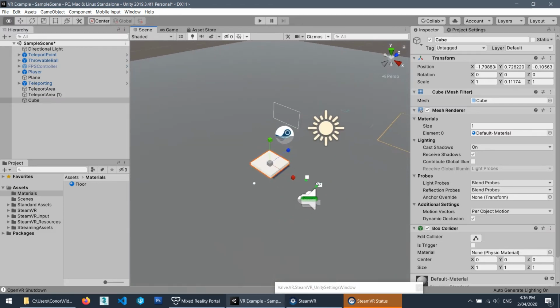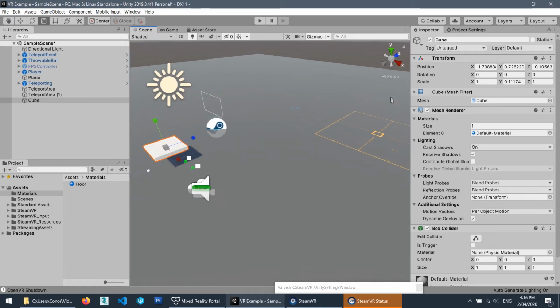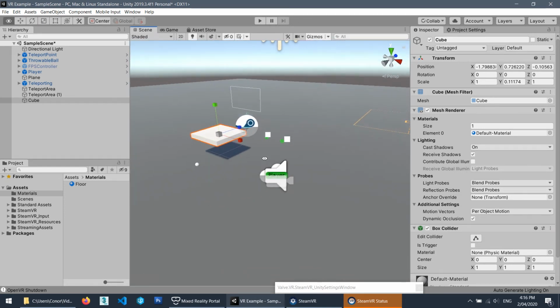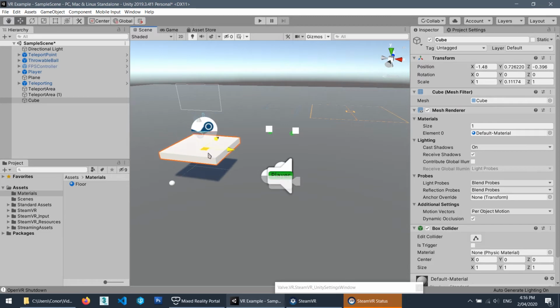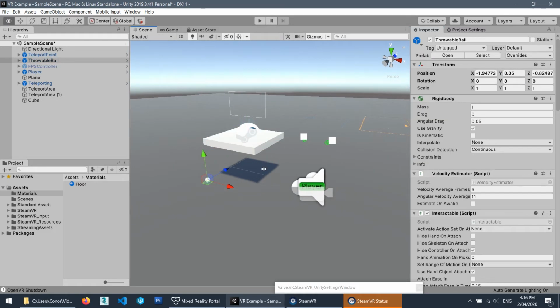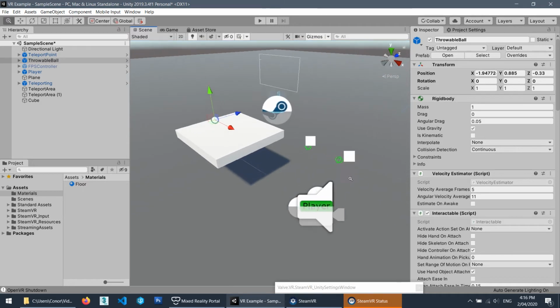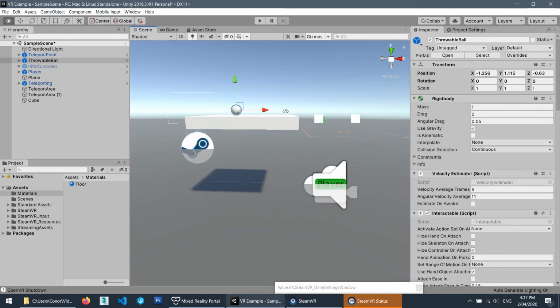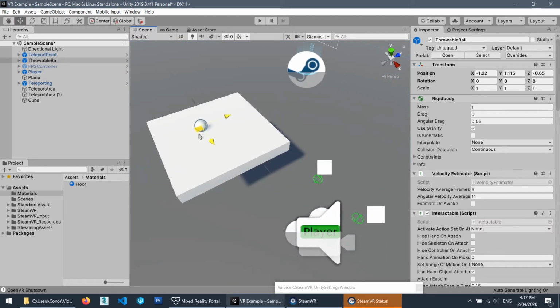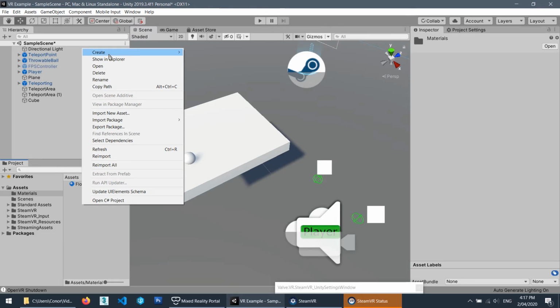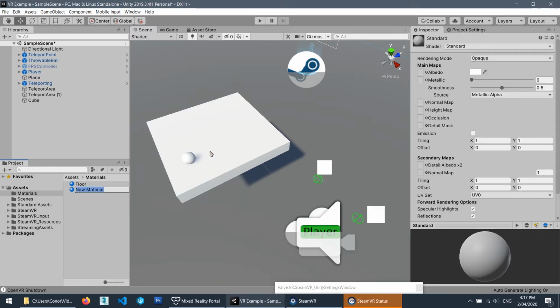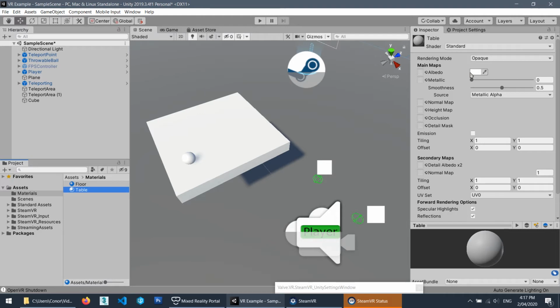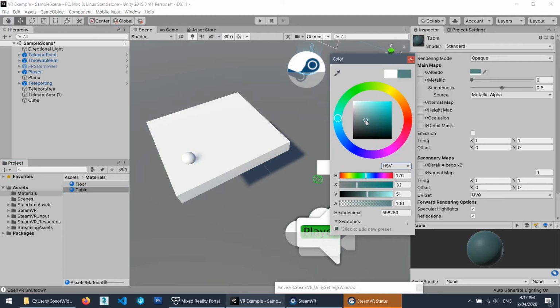Now, by default, the player's facing forward Z, which is the blue axis you see there. So I'll put this table beside me. About here, we'll put it up at 1 meter. And I'll put some of these throwable balls on the table. Let's just lift it up here. Again, I'll make another material to make this easier to see. So let's make the table light blue.